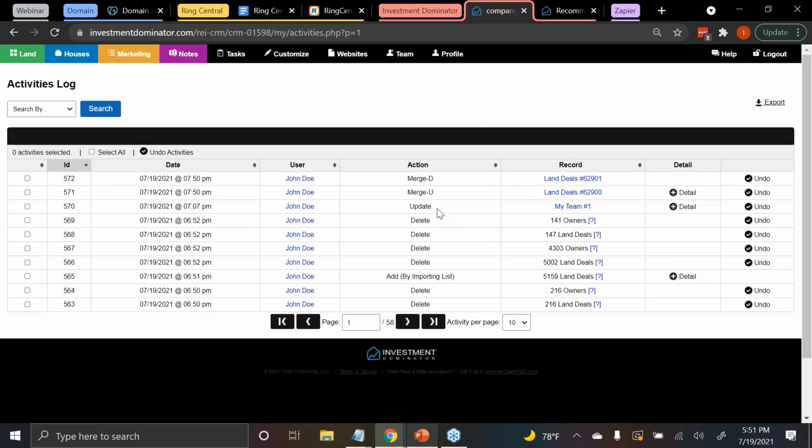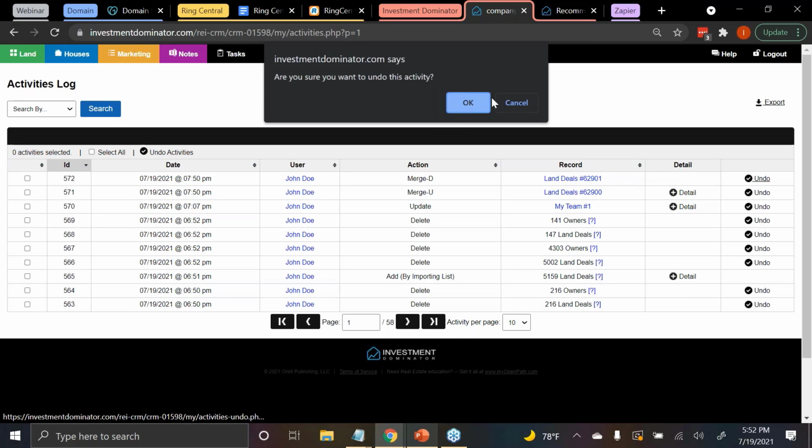Let's say, for instance, we actually made a mistake and we want to reverse what we just did and go back on the merge. Just keep in mind that you want to have this property record ID. You'll want to keep that down, but under merge D, go ahead and undo that.